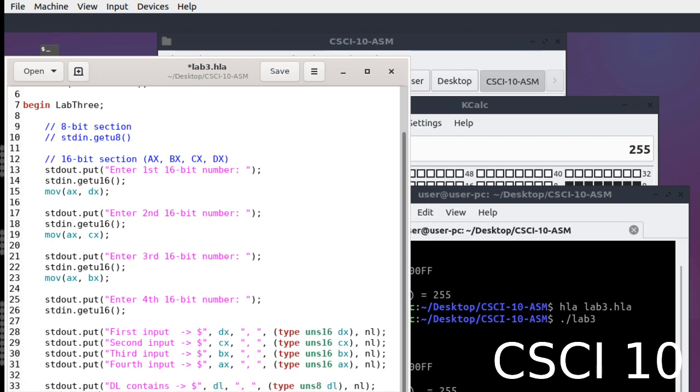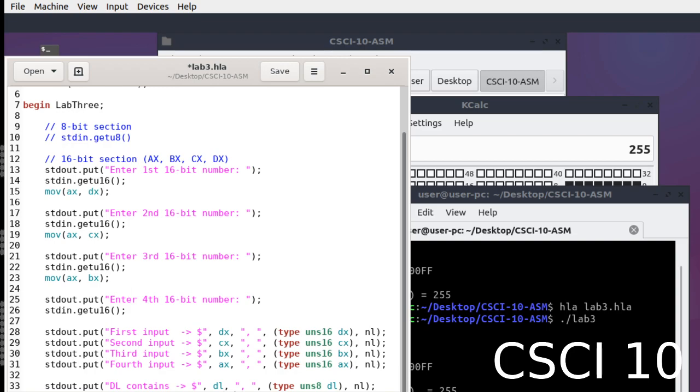So the reason we're doing this extra bit of outputs here is so that we get this reminder at our fingertips: oh yeah, why would I print out CL here? Oh, it's because I was just working with CX, and any change to CX may change CL, so why don't we see what that looks like? That's what this part's about. I hope that made sense.